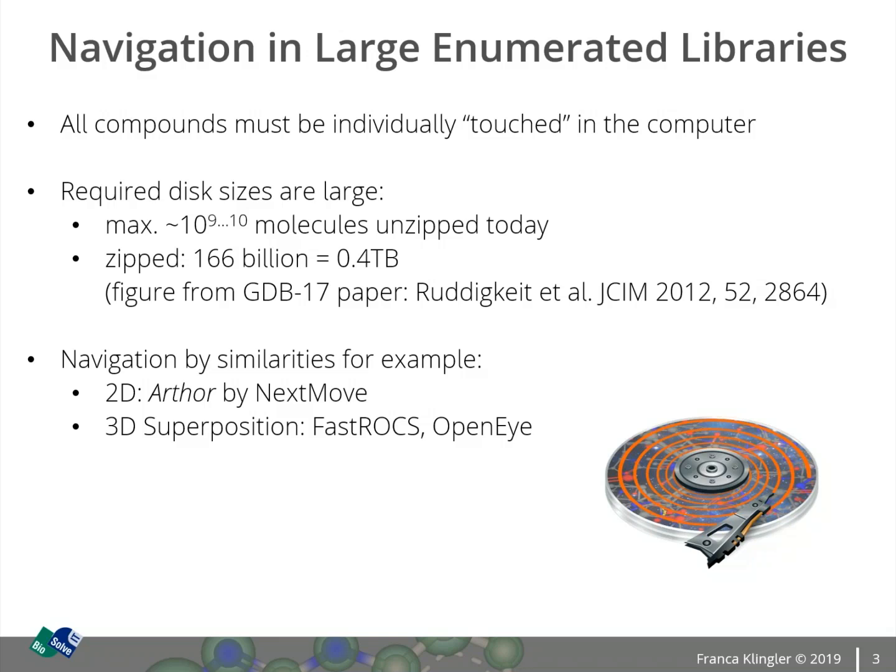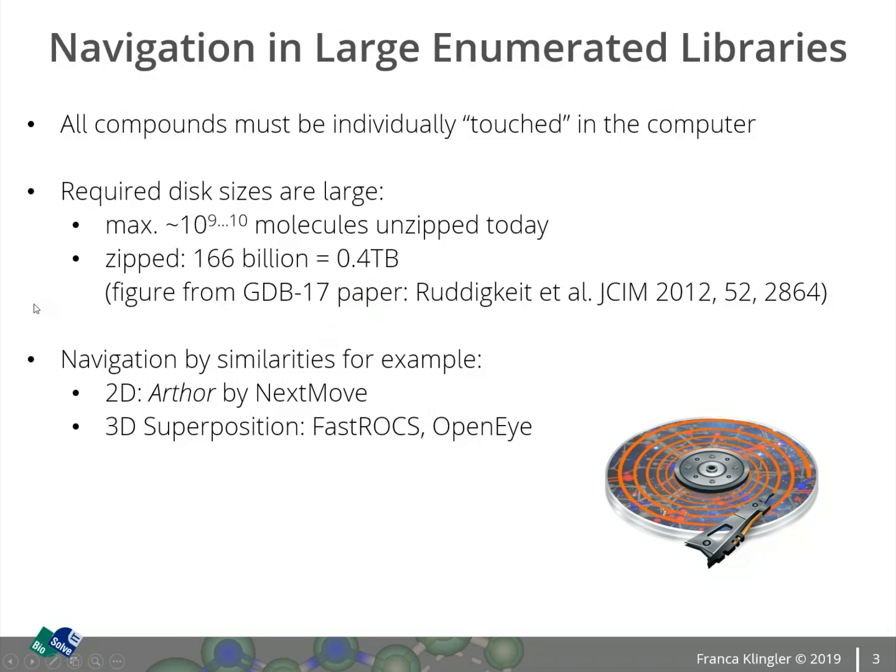There's a quite famous paper from the group in Bern from Professor Jean-Louis Reymond. They make the GDB databases, and they have a database of about 160 billion molecules, and just the zipped SMILES strings in there have about 0.4 terabytes already. So imagine how this data explodes when you unzip them and create 3D coordinates and so on, so you can hardly handle those methods.